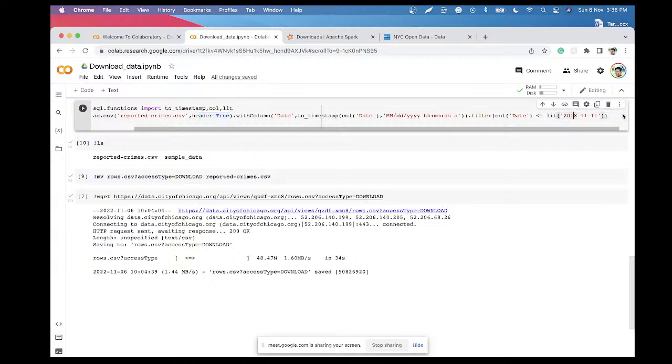It's asking for date 2018, 11th of November. So I'll change it to 2020 because we downloaded the data for 2020. Now if I run this, it should print me the first 5 records from this CSV file.